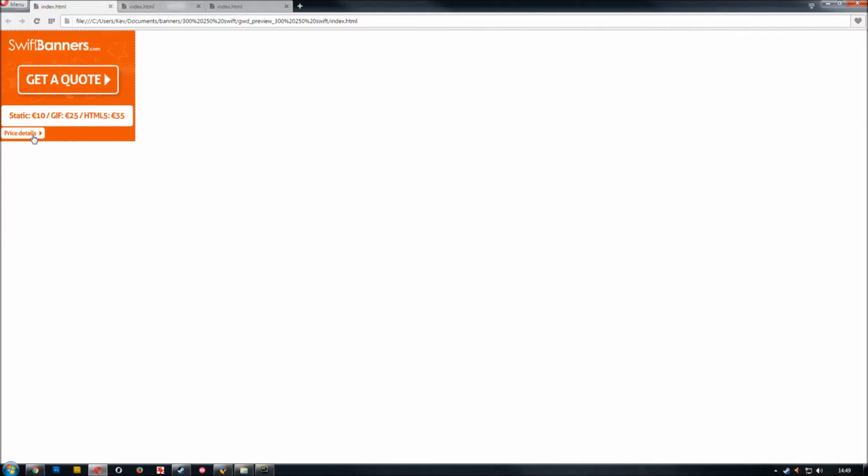The first one, the disclaimer is visible only after clicking on a button and disappears after clicking the same button again. The second one, disclaimer is visible after clicking on a button, disappears after clicking on the X, the close button. The third one, the disclaimer is visible after hovering above our button with the mouse cursor and disappears after we leave the button area. Like here in this example.